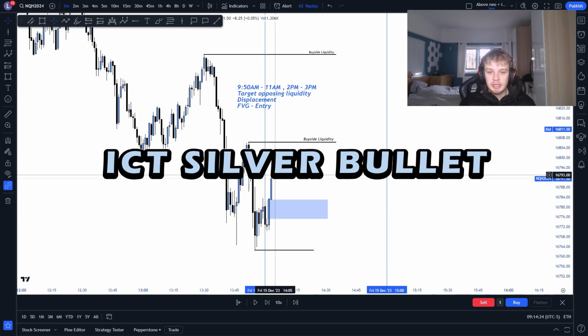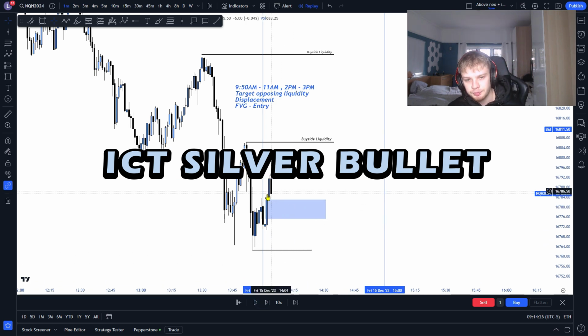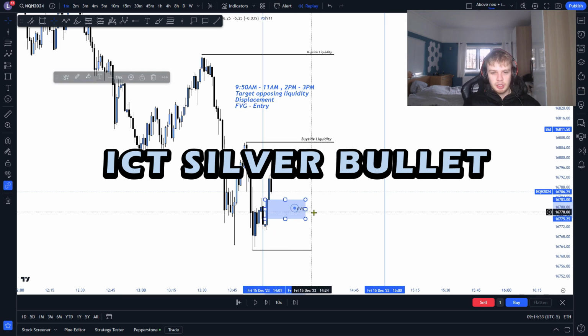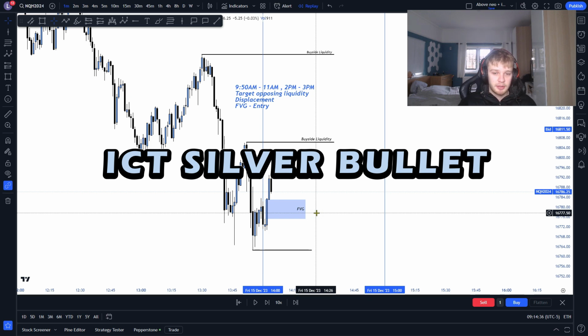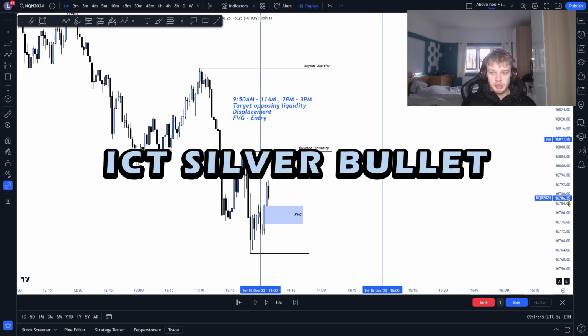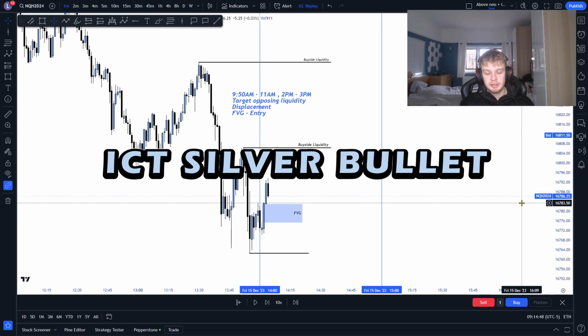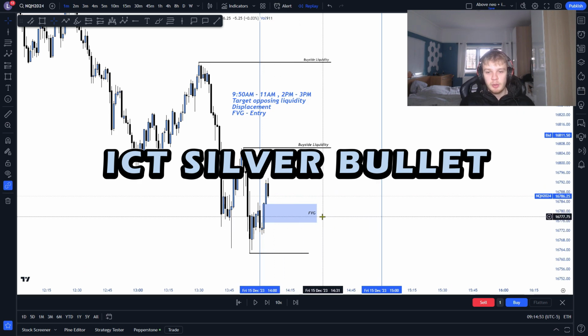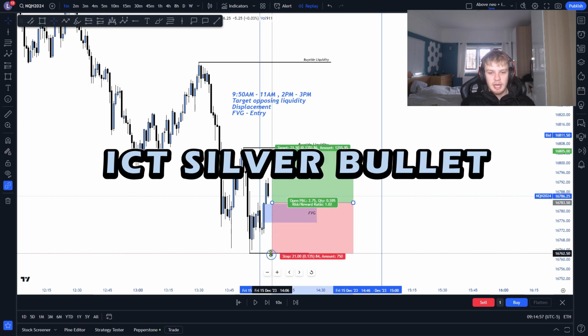But yeah, as you can see, we've had these displacement candles. Now, what does this displacement candle create? It creates a fair value gap. Now, fair value gaps are just the best ICT PD array. As a lot of you guys know, I literally mainly only use fair value gaps and liquidity to trade. So honestly, the silver bullet strategy is one of the best, most reliable strategies out there. So yeah, as you can see, we have this displacement. We have created a fair value gap. So now where do we enter and exit and put our stop loss?